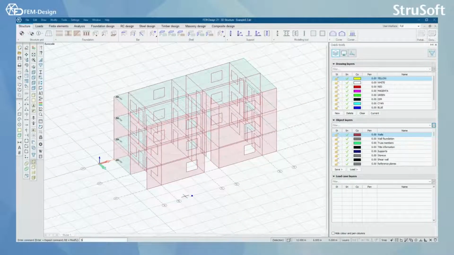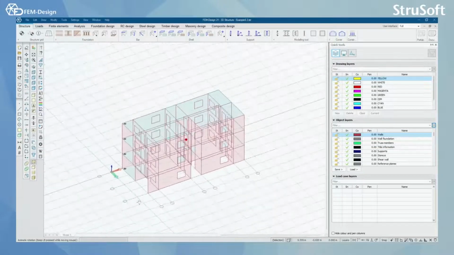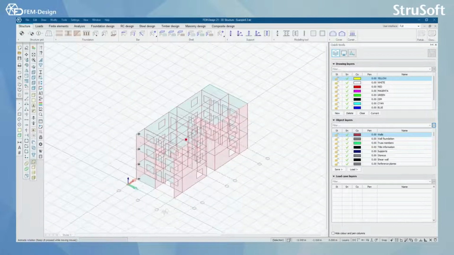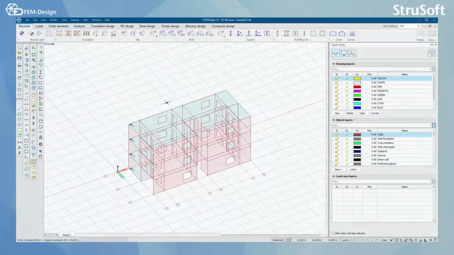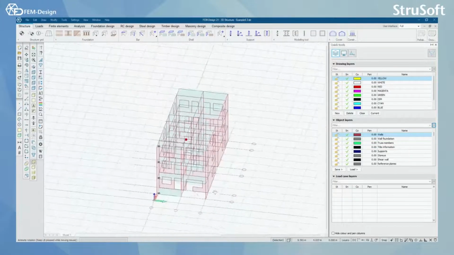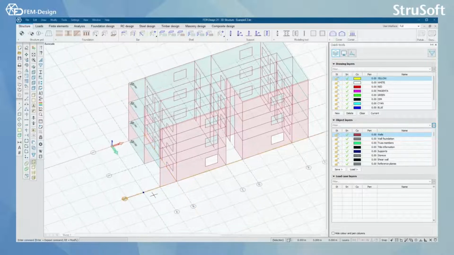In this video, you will learn how to use 2D views in FEM-Design software. As you might know already, our software is a 3D software, which means you can make modifications and modeling and design work in a space sphere, like I have my model here. However, I highly recommend that you use 2D views to help you in your model and design work.